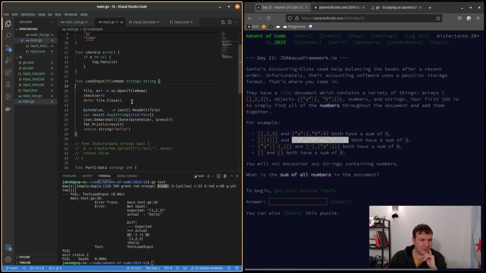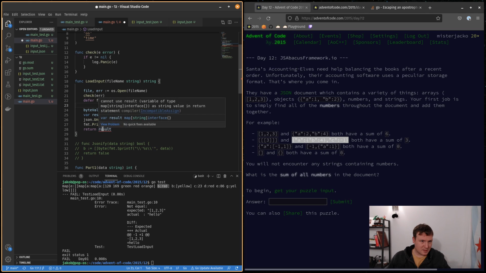I'm just giving up on TDD right now. Just gonna return results. And that's not gonna be right because this is a map string interface. Bam, now we've made it okay.